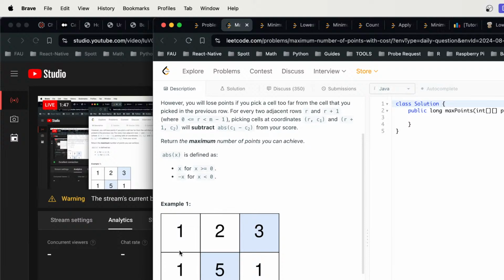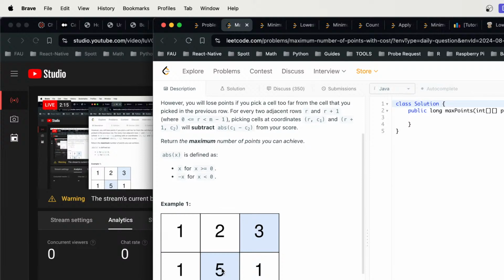If I have some DP system set up, right? If I have everything set up, and I can say if I pick this, what's the maximum ending at here? What's the maximum ending at here? And what's the maximum ending in here? So if I know that, then if I pick this, I do the maximum ending at here and just add 3.